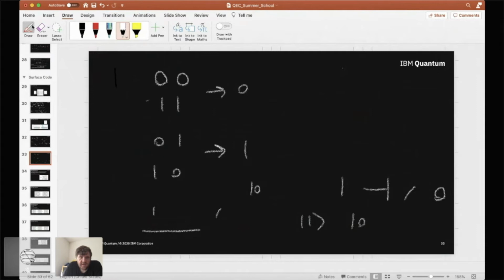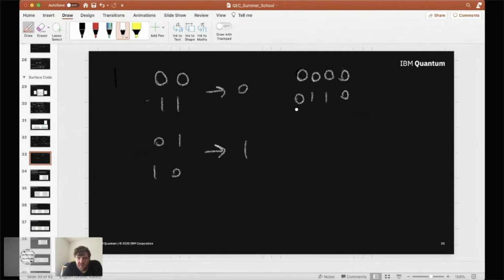Whereas in this case, what it's doing is measuring the parity over 4. So for anything where we have an even number of 1s, so that's 0, 0, 0, 0 around the plaquette, or 0, 1, 1, 0, or 1, 1, 1, 1, or anything else, in those cases we get a 0. In any case that we have odd, then we get a 1. So it's telling us whether we have even or odd parity around the plaquette. Why is that useful?